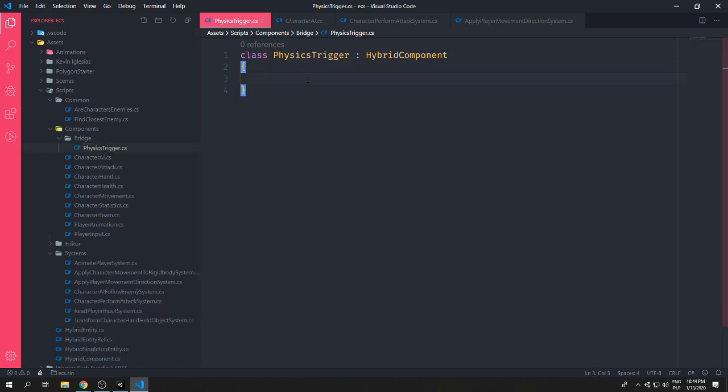Physics trigger. I wonder where this information should be passed, to the entity that enters the trigger or to the trigger itself? I think to the trigger itself it would be better. I get it, makes sense.